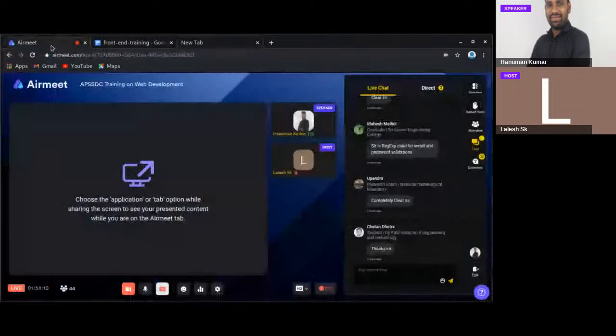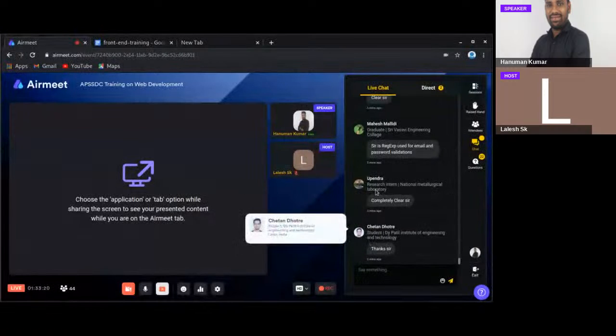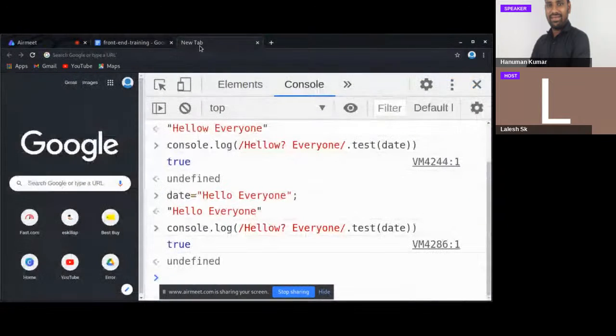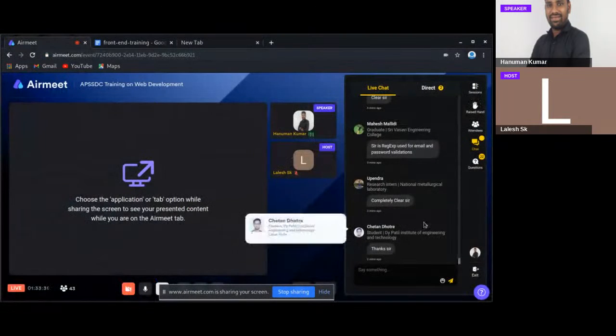So is it clear, everyone now? Yes, completely clear. Now is it clear where we have to use the optional character and how we are going to use the optional character?